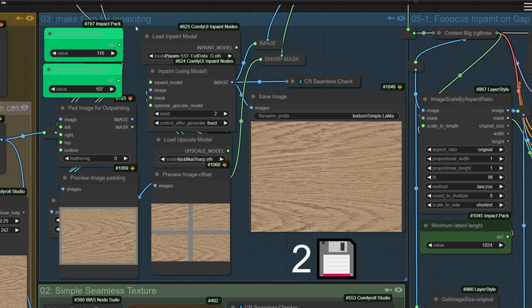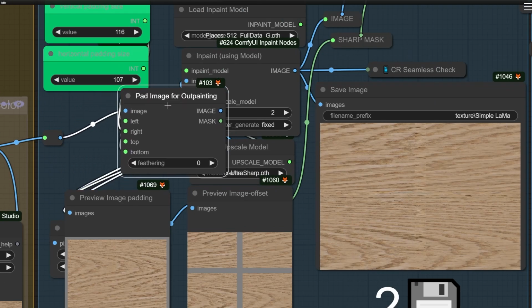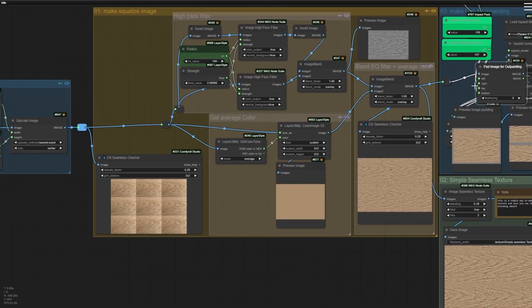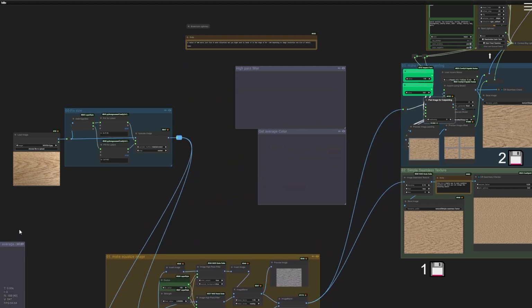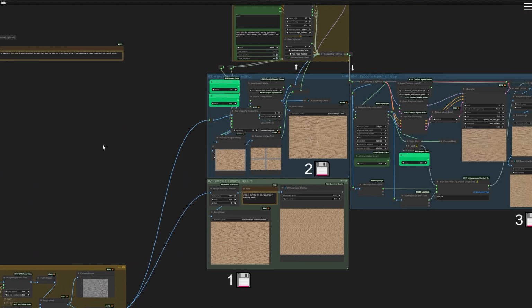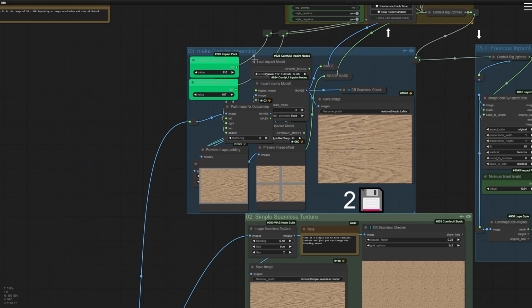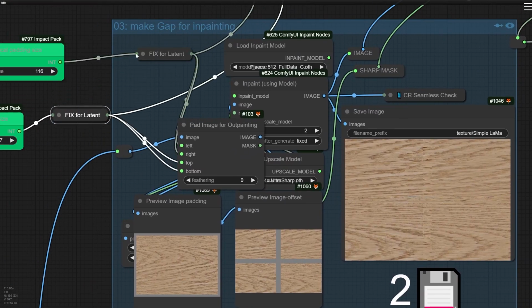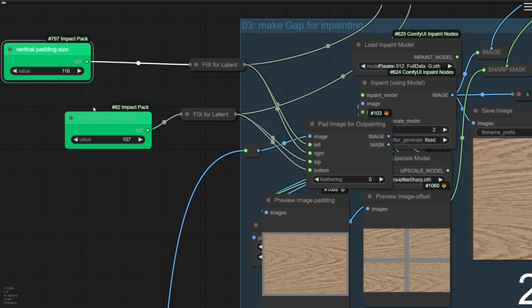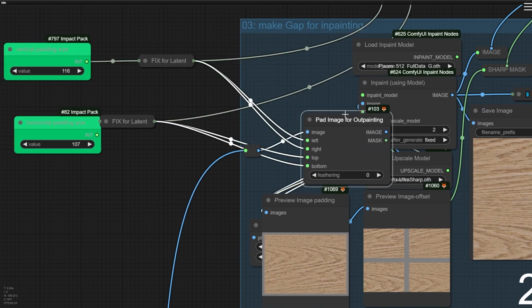This is another solution that is a little tricky. Here I am using the node. At first let me move these parts, and also move it here. So here you can see that I have some nodes.